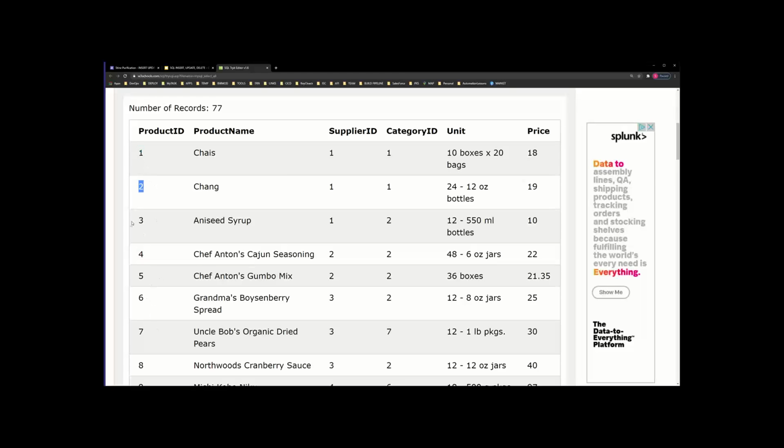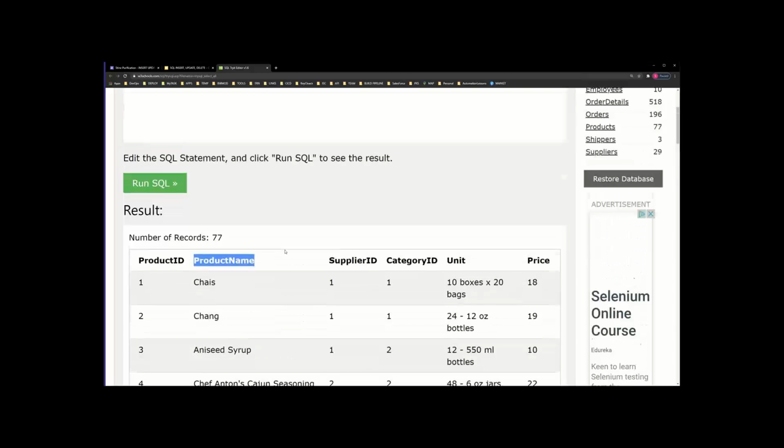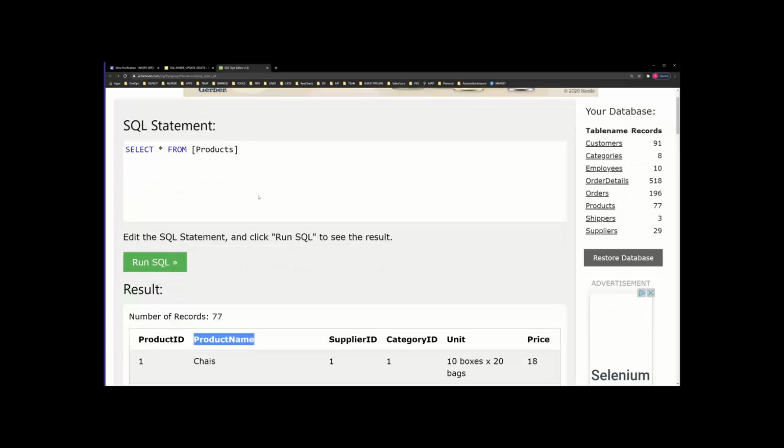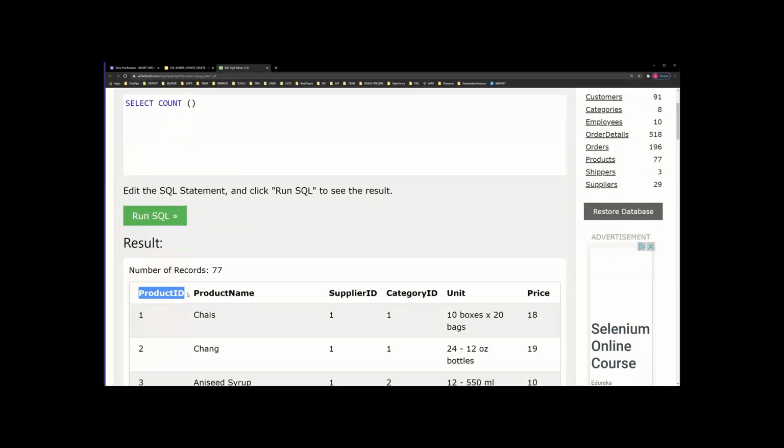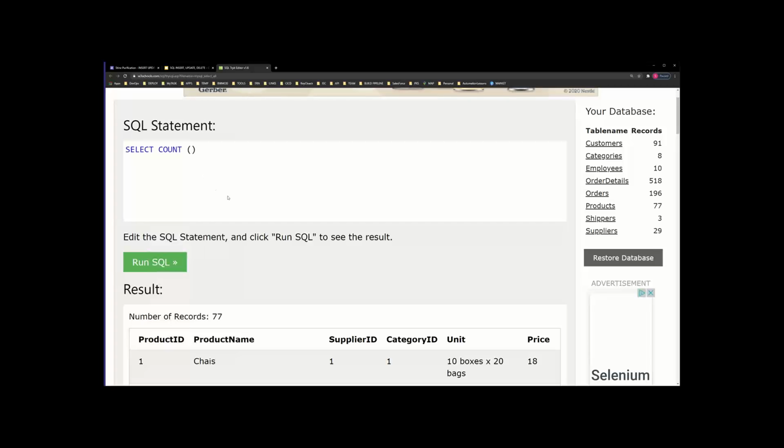Adding all this is going to be sum. But if I just wanted to find out how many rows are in there for product ID or product name, I'm going to use the keyword count. Don't get confused with these two, because it can be confusing. Watch this. Select count, and if I put in this column name, product ID, it's only going to count how many rows there are.